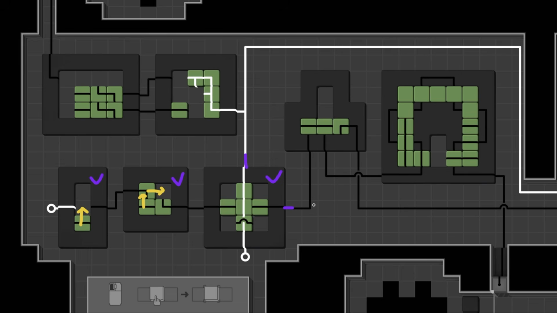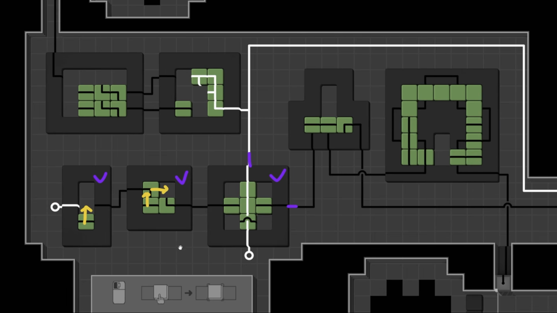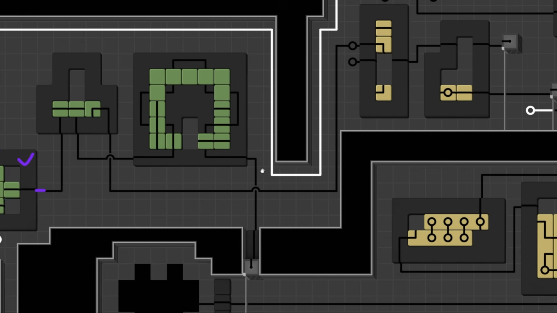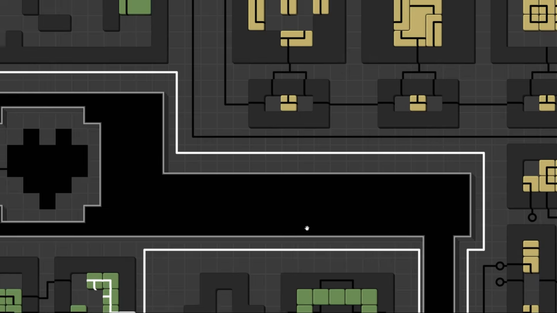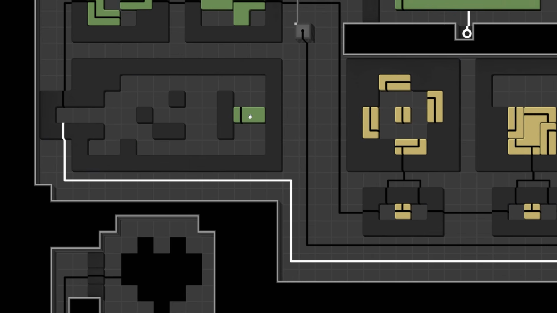So we have different directions we could go. We could go to here, or we could go up to this one, which already, I like how by having them lit up in the first place, it helps you understand that this is about connecting cables and sending that power to different places. And I always love a puzzle game with cables in it. It's the best thing. Ooh, that's interesting.